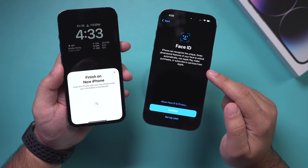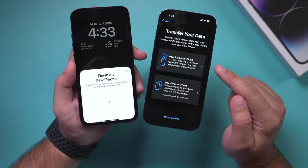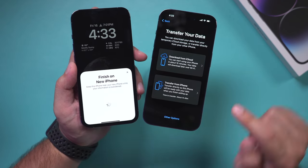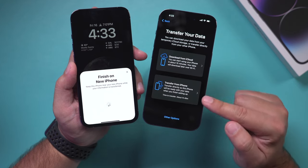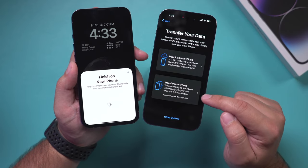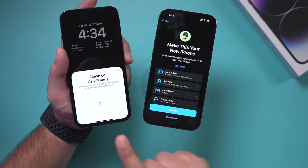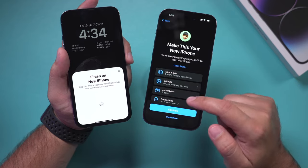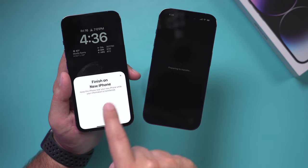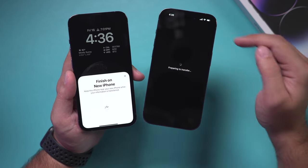Press Continue, then you could set up your Face ID — I'll set this up later. Here you have two options: you could download from iCloud, which will upload everything to iCloud even if you don't have enough space. But I like to use the option that skips iCloud altogether. I have Wi-Fi enabled but I'm not going to upload anything to iCloud. I'll choose this one, click it, agree, and it says 'Make This Your New iPhone' — it took everything from the old phone and it's going to transfer it. Keep the old iPhone near the new one so the transfer can take place.